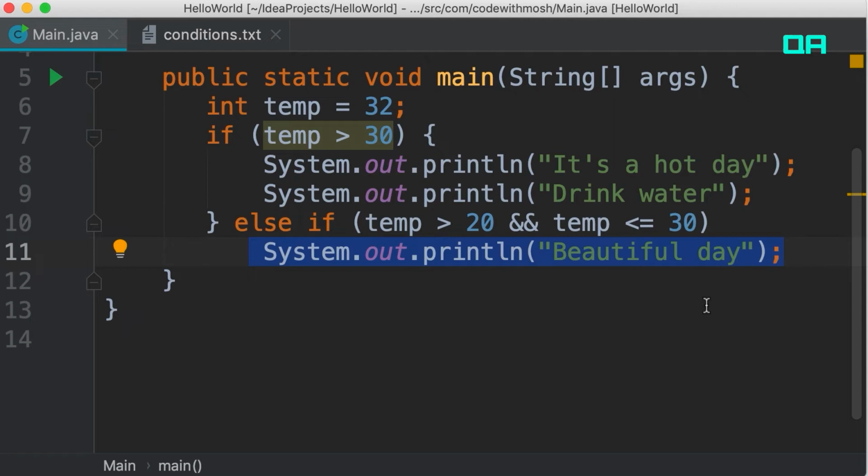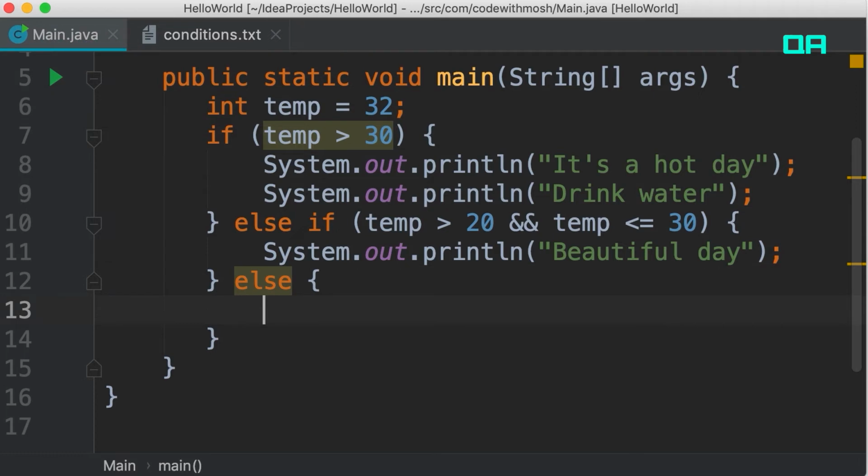Now, this is a little bit controversial. Some people believe we should always add braces, whether we have a single statement or not. Other people, like myself, believe this creates unnecessary noise in the code. In this tutorial, I'm going to add the braces first and then remove them so you can see the difference. So let's add a pair of curly braces here. And finally, our last condition. So if none of these two conditions are true, then we want to print a different message. So here we simply type else. We don't have any more conditions.